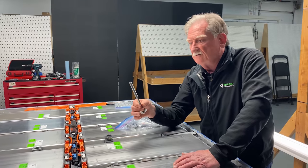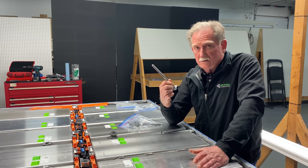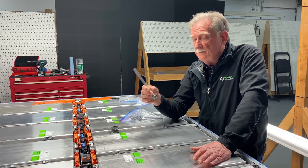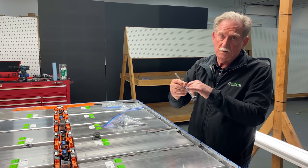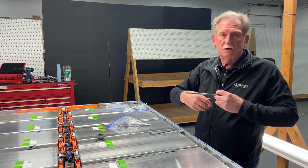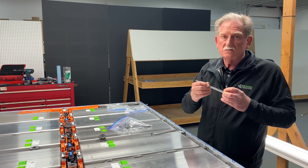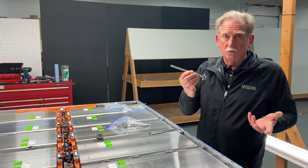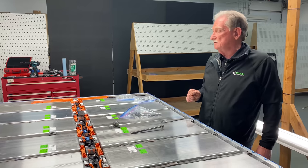An 8.8 bolt may not mean a lot to everybody, but to me it means a lot — this is a very strong bolt. You'll notice that it's necked here, which means whoever runs this down is going to run it down to torque — so many foot-pounds or newton meters, run down to torque. Then it's clocked so that it stretches this part right here, putting the bolt into what's called yield, or the plastic state. When you have it in the plastic state, you're basically forcing the threaded fastener to become a spring. This is the best way to hold two parts together if you've got bolts.